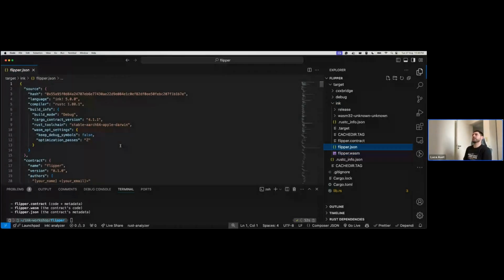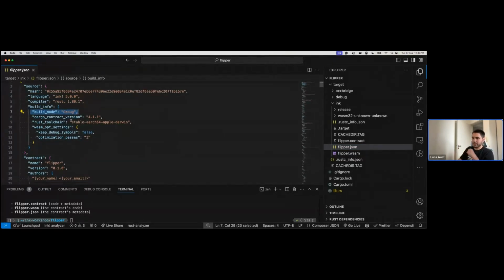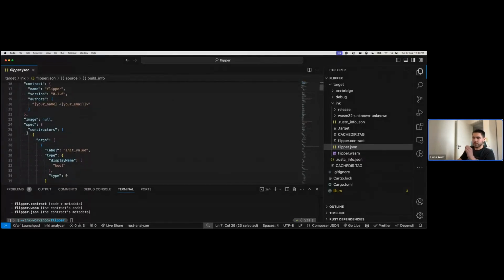If you have experience in EVM or Solidity, this is similar to the ABI you get when you compile your contracts. Here we only have information about which version of Ink we're using, which version of the Rust compiler, if we built it in debug or release mode and stuff like that, okay? But the important thing is here.